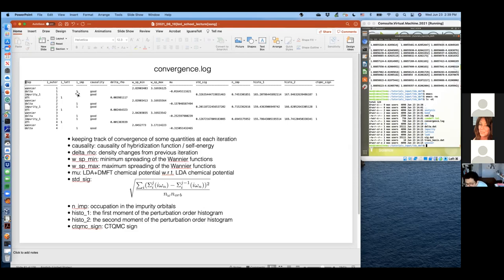So we have one more question from Temujin. His question is whether we can evaluate the magnetic exchange parameter. So I think his question is, Temujin, I want to clarify your question. You want to ask if we can calculate the exchange J, which is the exchange coupling between the orbitals sitting in different atoms, right? Is that your question? Can you say yes or no? Did I understand your question correctly?